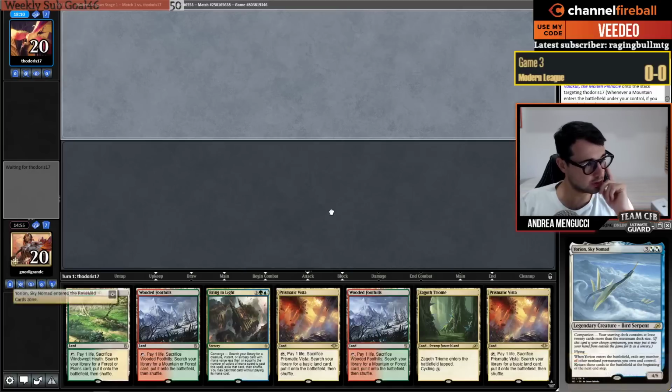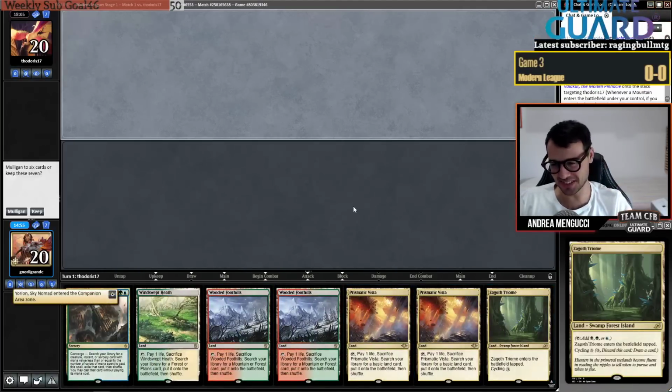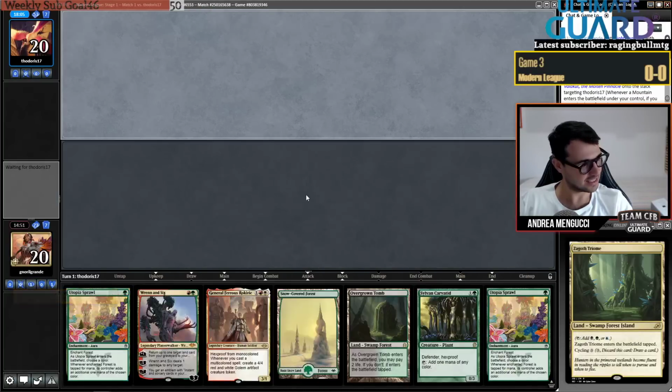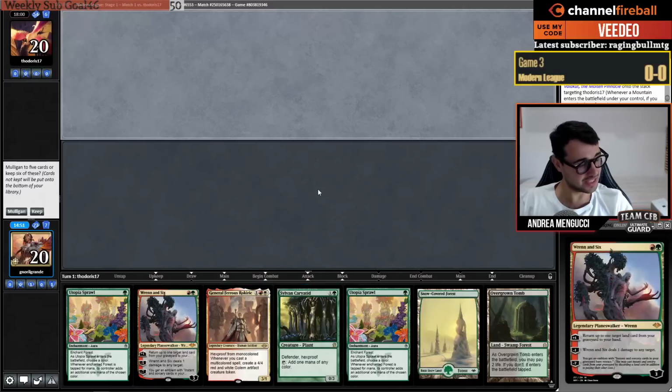Okay, Yorion. This hand has lands. Unfortunately, it only has those. Oh, wow. This hand is incredibly well fixed.